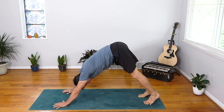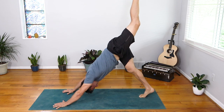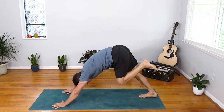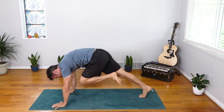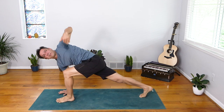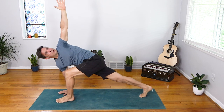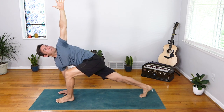Feet together, take your right heel up to the sky, nice and high, really push through that lifted heel. And then knee to nose, squeeze it in, shift it forward into plank pose, hugging the knee into the chest so the knee is floating. Step through between your hands and peel your left hand up to the sky. Revolved lunge. Extend through the left fingertips as you look up to that top hand.